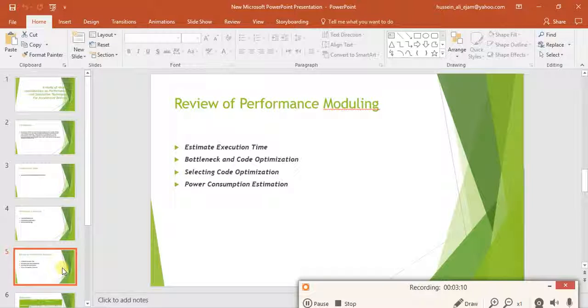So to get the performance, we need to estimate that, because there's no perfect answer to estimate the execution time. We have to avoid bottlenecks before starting, because with performance modeling we have to use very intensive code, very intensive applications, and that's a fact.